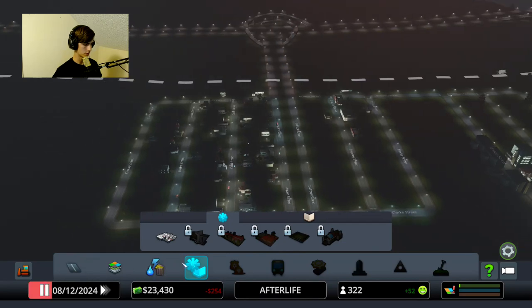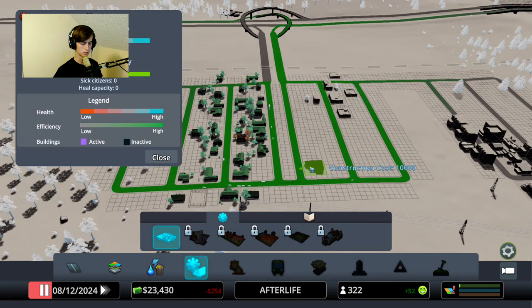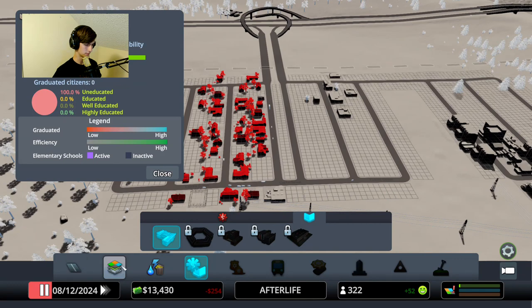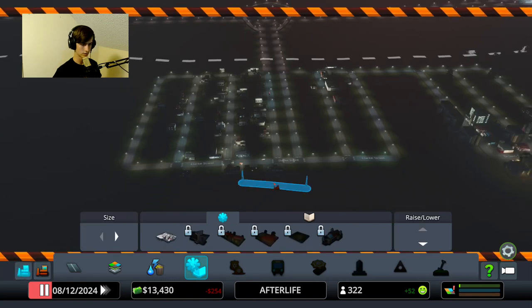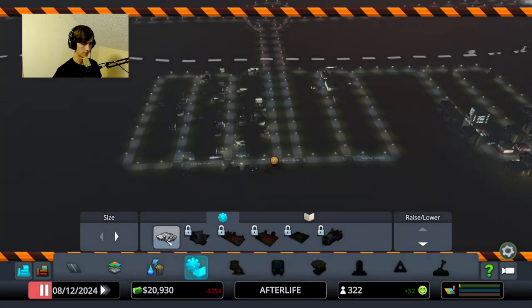Okay, so we're now going to pause and figure out where we want the school. Let's put the school right... I like the idea of a school right here. Any road connected to this is good. Right here, school. That's not a school. This is the school. Wait, hold on. Let me go back. Can I get refunded for this? Yeah, I'll take that. I'll take the refund.